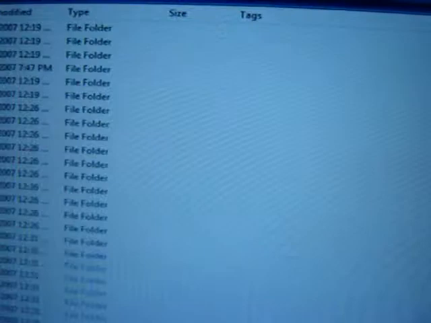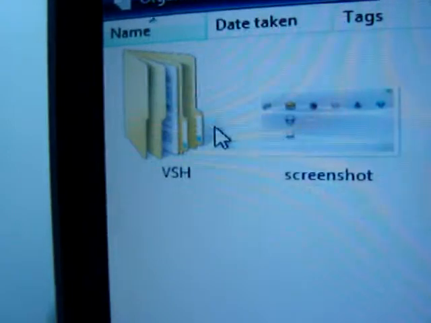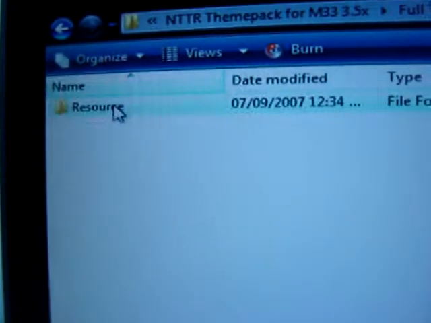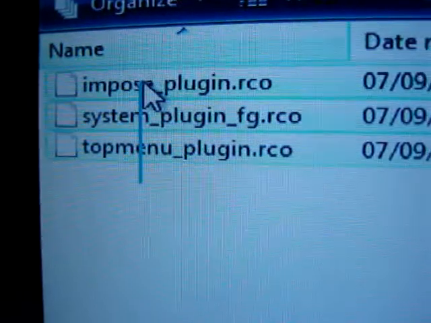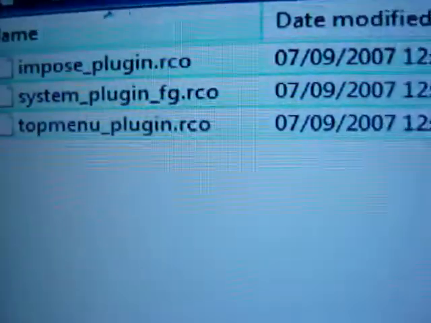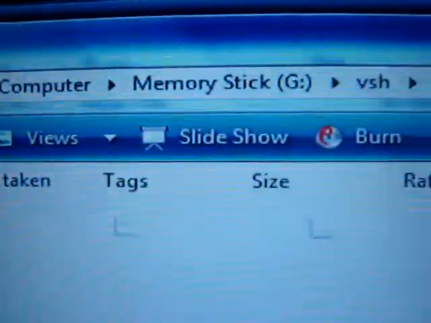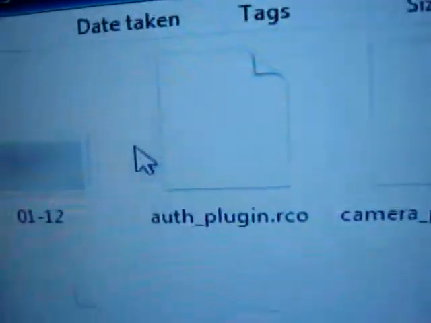Then open Resource, and you will see a whole bunch of files and folders, whatever you want to call them, that probably mean absolutely nothing to you guys right about now. It means absolutely nothing to me right about now. So, you open your XMB theme. There might be something that says resource. Open that, and there will be quite a few files here. It doesn't matter how many there are. You're just going to drag and drop that into the resource folder.